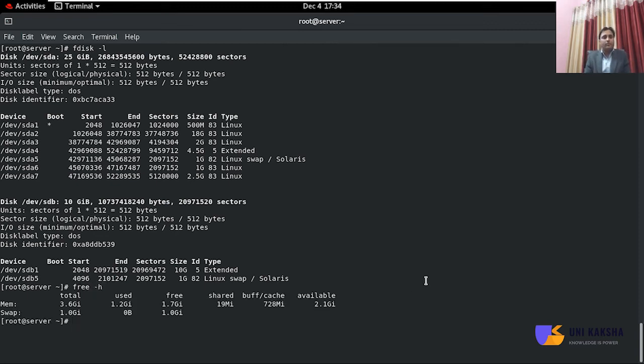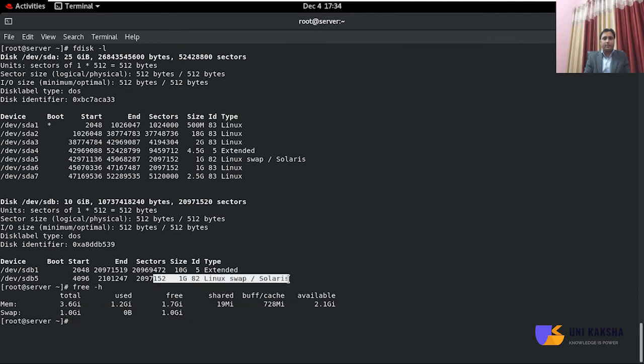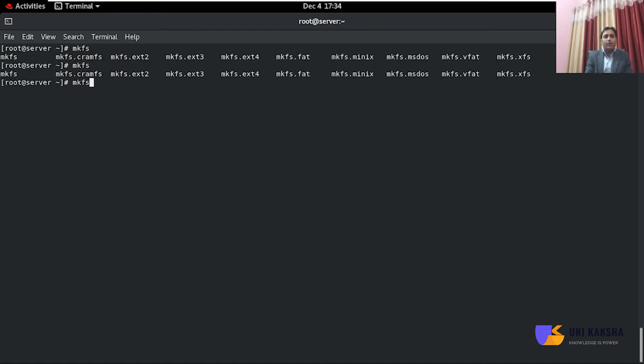So will my swap space be increased? Obviously no, right? Actually, I have created the partition, but I didn't assign a file system to this volume. So what to do? We have to assign the file system. We already know mkfs, right? Should we put ext2, ext3, ext4?